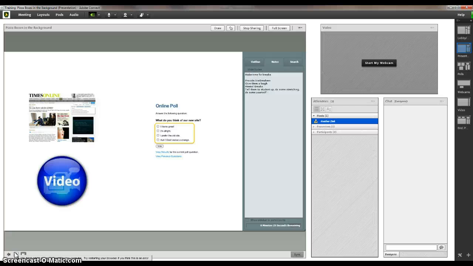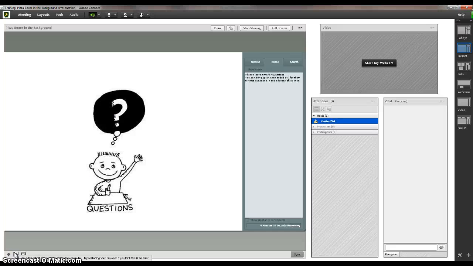Looking at how they can make time for breaks in a session, depending upon how long it is. Offering some suggestion there, always leaving time at the end for questions, but always making sure that they're able to manage the session so students can ask questions during the session. It's important to have that dialogue and conversation throughout, but then also to maintain a structure of the session. So if students' questions relate to something that you're going to address at the end, it's okay to walk them through saying, we're going to address that at the end, and letting them know that that's okay.